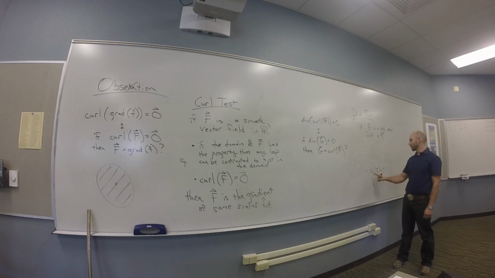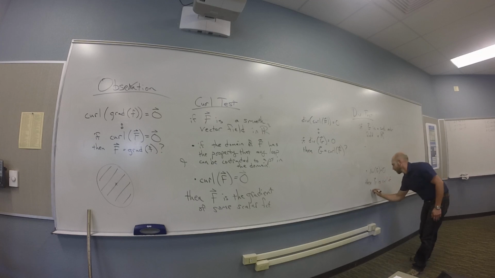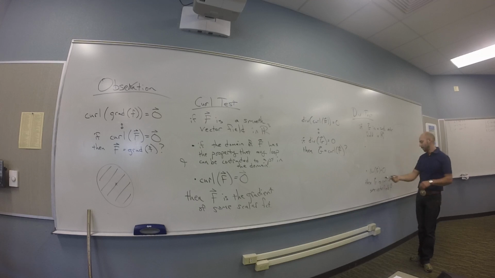So what I did was I checked, okay, maybe if the divergence of this vector field is 0, then maybe it's the curl of something, right? And I'm still going to have this other assumption about the domain to fill in, but the conclusion is going to be what? Then G equals the curl of some vector F. Okay. So then G is the curl of some vector field F, right? In other words, you can find an anti-curl, right? You guys see that?